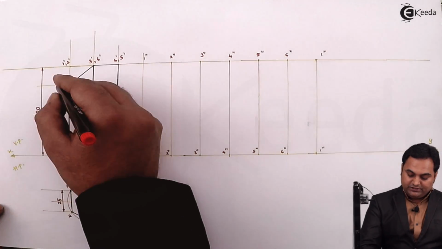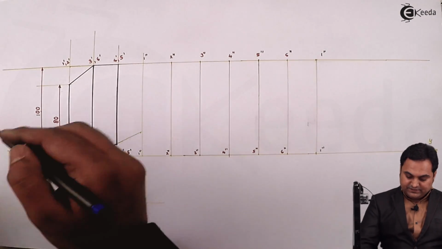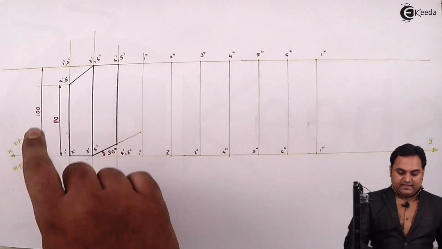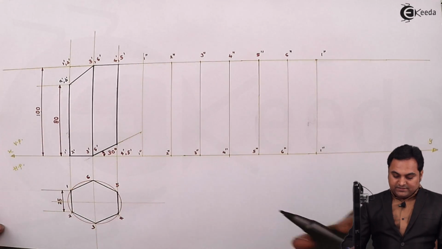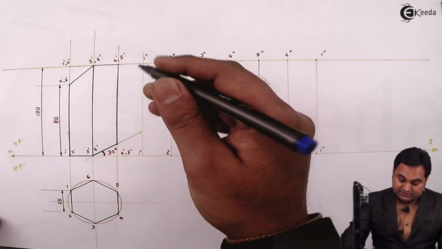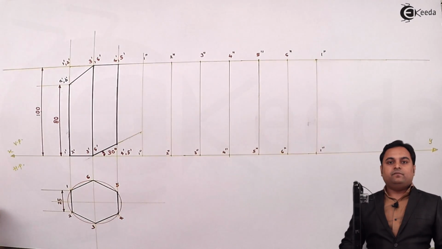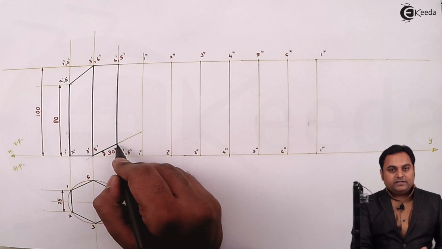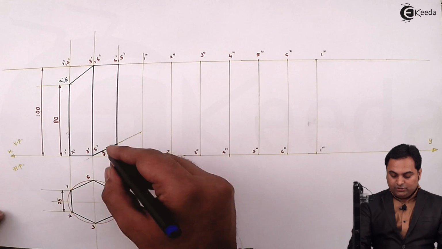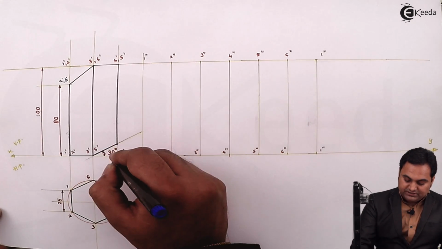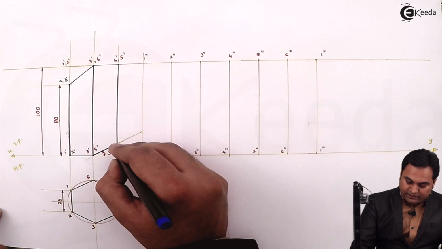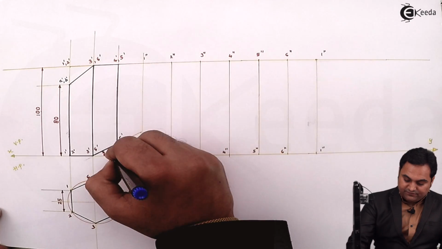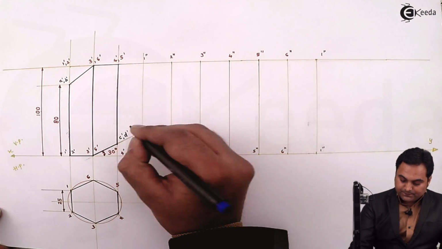I'll say that those points are A dash and B dash. Next, after A dash B dash, the hexagonal prism is cut at this location, which is cutting edges 4 and 5 onto the same line, and here this point represents the cut section. So here I'm getting 2 points, that is, it is cutting edge 4 dash 4 dash at point C dash and cutting edge 5 dash 5 dash at D dash.